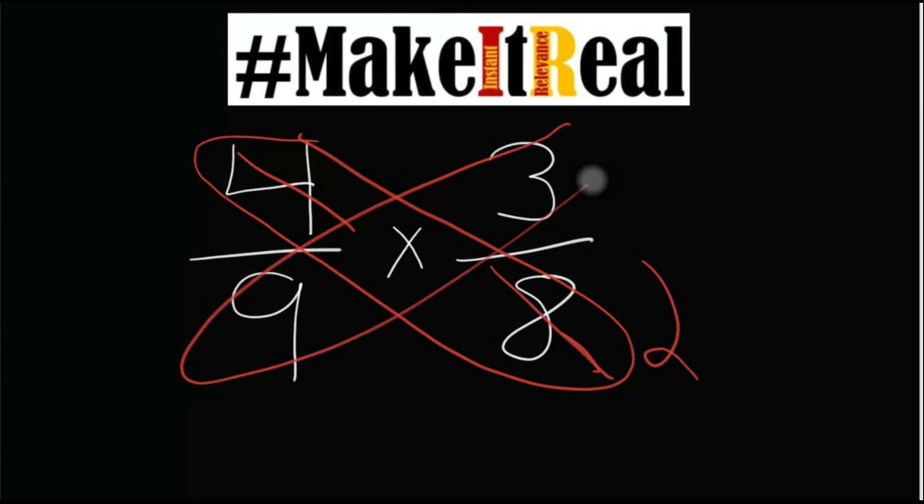Then we'll do the same thing with the 3 and the 9 and cancel out the 3 and maybe write a 1 there, in case we forgot that placeholder the first time, and then cross out the 9 and write a 3 there. And then we'll look at that and say, okay children, now it's up to you to determine that this is really 1 sixth. Because there's a 1 here and a 1 there and a 3 there and a 2 there and 1 times 1 equals 3 times 2.